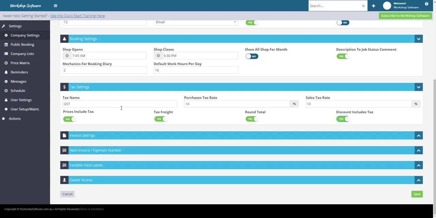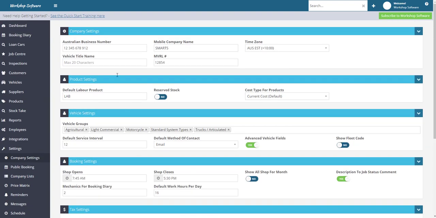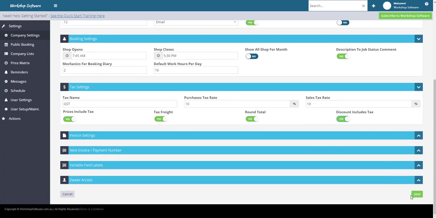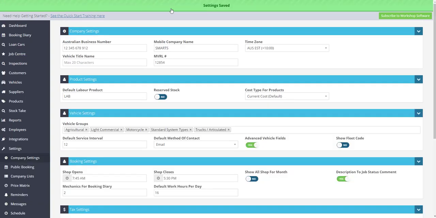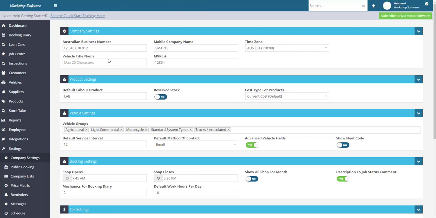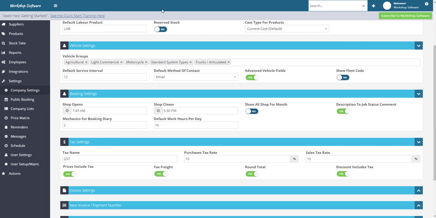Right, these are the primary settings for your company settings. All right, so we've gone through all of those. I'm going to save that at the moment. And as you should know by now, you always want to see the green bar at the top of the page when you save something in Workshop software. That indicates that everything that you've done on the page is acceptable. And if there's a red bar at the top, generally the field where there is an error will be bordered in red. So you know where to start looking for the error that needs to be corrected.